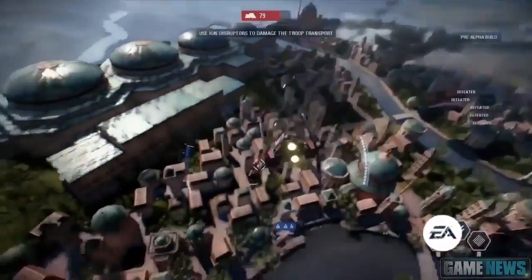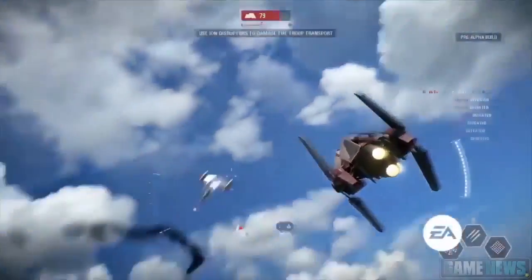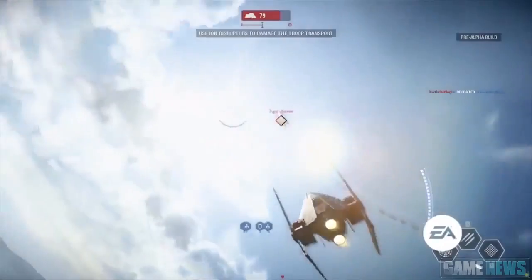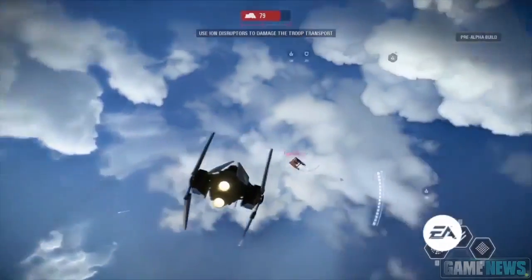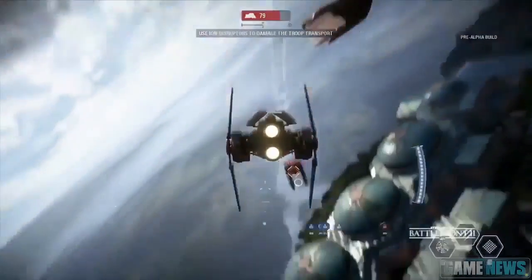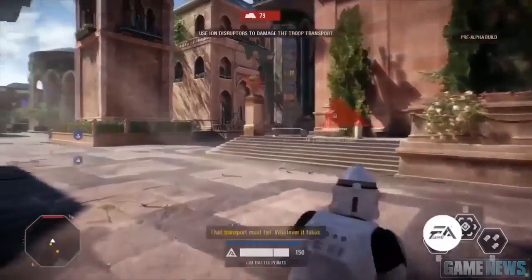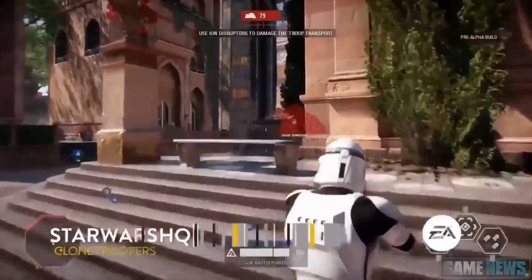We're also seeing some great dogfighting here between the clones and the Separatists. This is certainly what a lot of folks love in Star Wars and just really in any game that DICE makes, right? They just always do a good job with the air combat. He's really trying to track him down. This Vulture's not really having much luck. No, yeah, that Vulture cannot shake him.